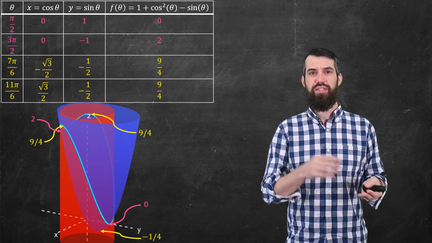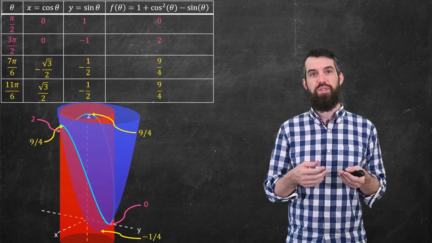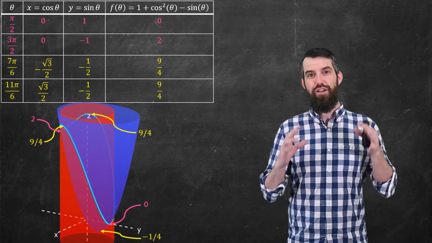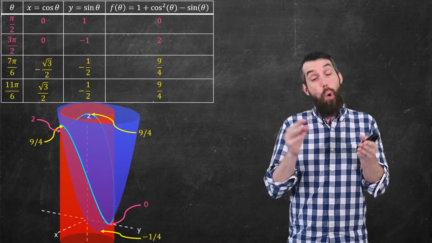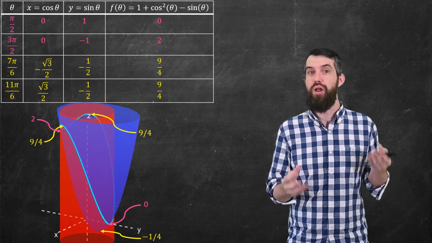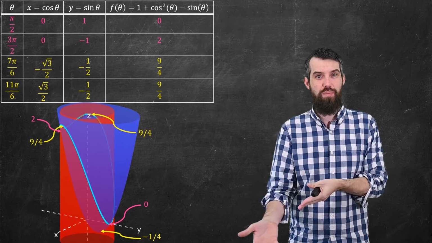And then the other 2 points, the 0 and the 2, they may well be local minimums to the function constrained to the boundary curve, but to the function that's inside of, so allowing the boundary or inside this particular cylinder, they're actually nothing at all. They're not local minimums or maximums or anything. They're just points that sort of fell out in our computation.